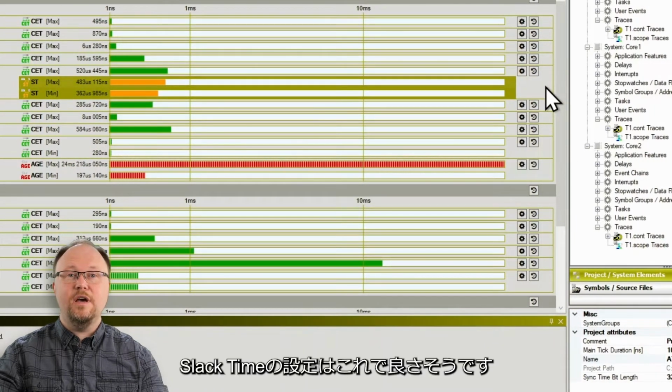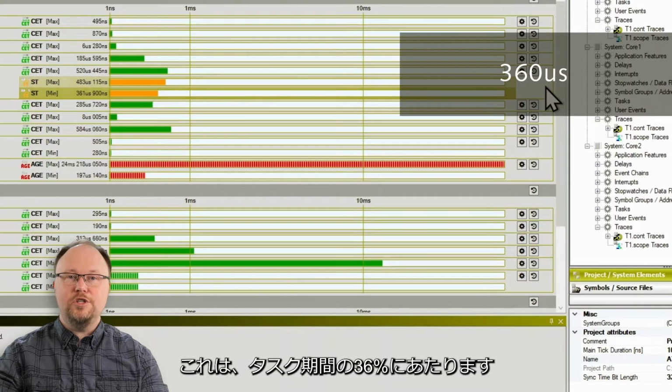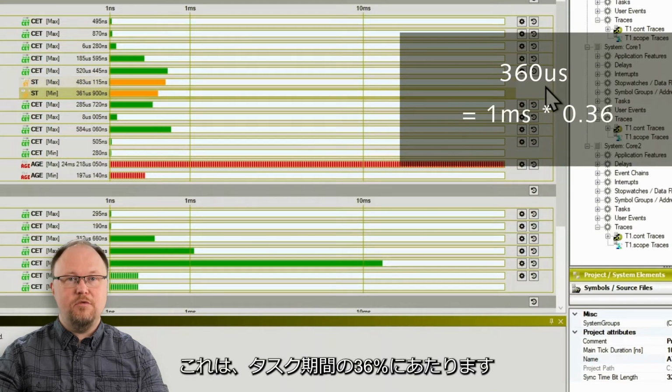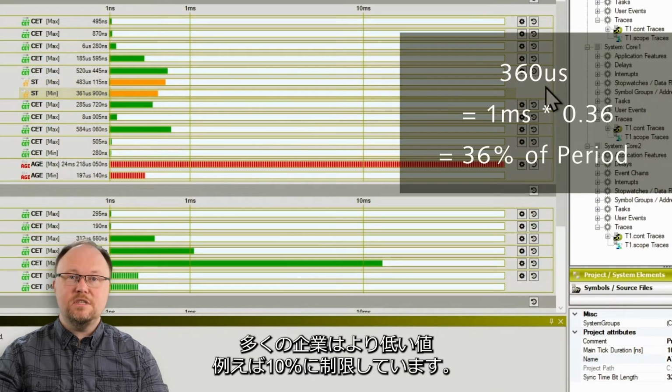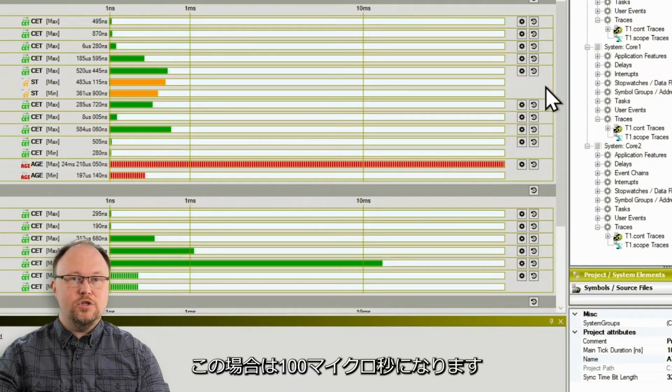Here we are, and the slack time looks good at a minimum of about 360 microseconds, which is 36% of the task's period. Many companies set a lower limit of 10% in their requirements, which is 100 microseconds in our case.